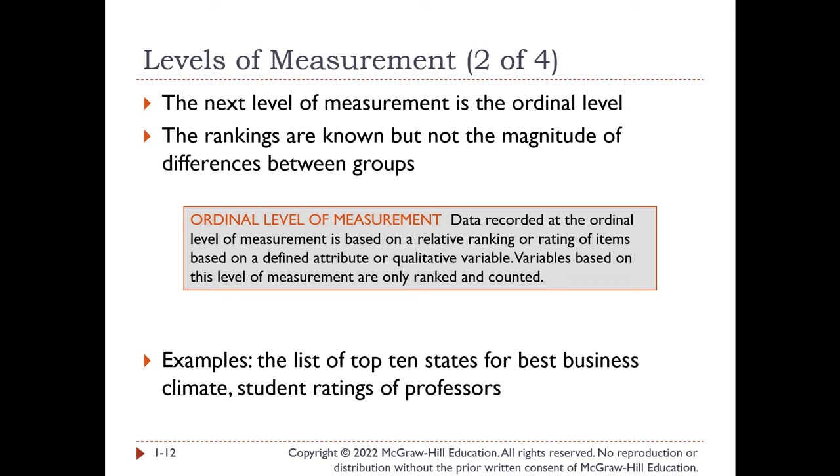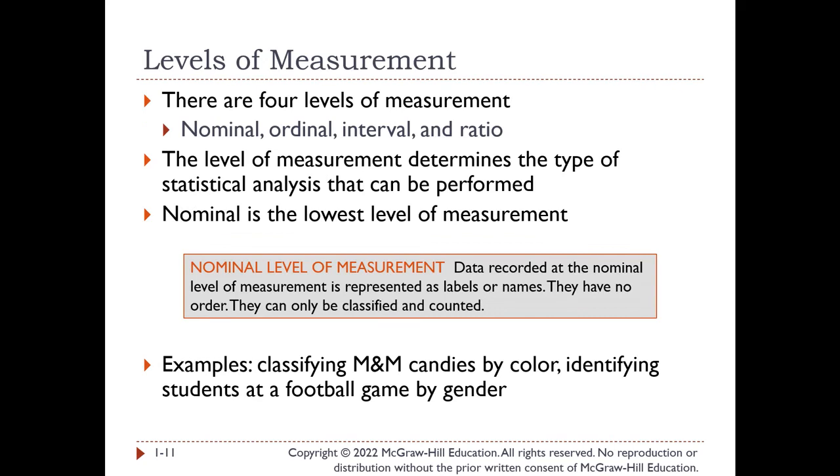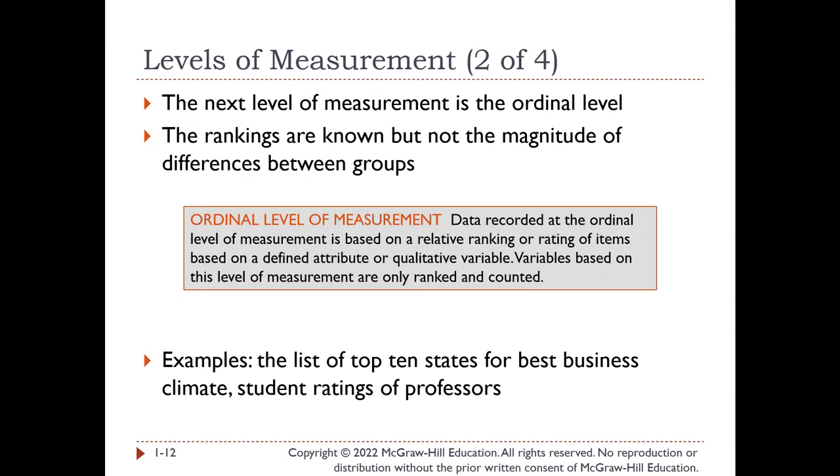So, again, we're going to record data at a ranking base. So this is where ordinal kind of gets us the sense of order. But we have not really defined too much of a meaningful of the attributes in themselves. So they're only ranked and counted. Okay, so we had nominal, which is classified and counted. We only classify them as a certain thing. Ordinal is ranked and counted.